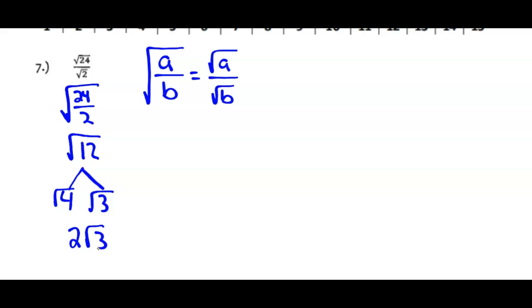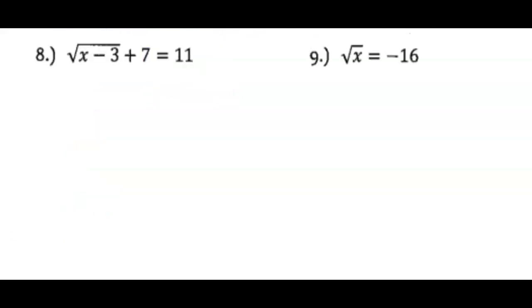Okay, what happens when I've got a problem that I need to solve? When I am solving an equation? Remember, when we do this, we need to get our radical first all by itself. So this 7 out here isn't underneath, so I need to move it over to the other side.